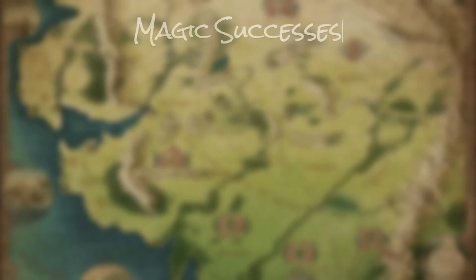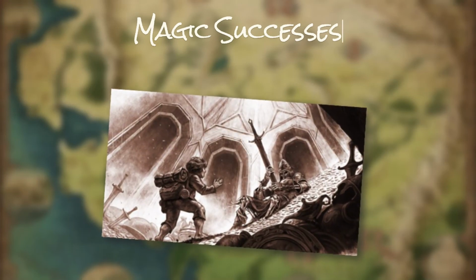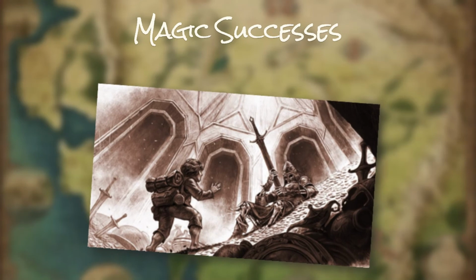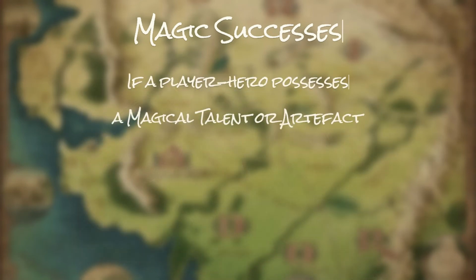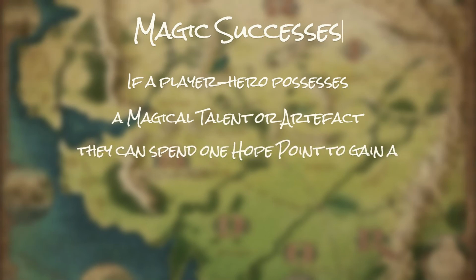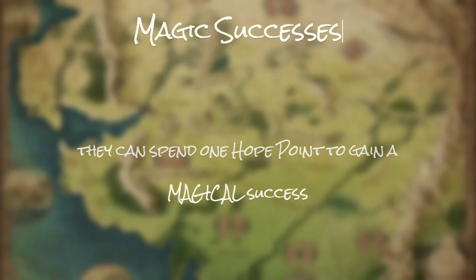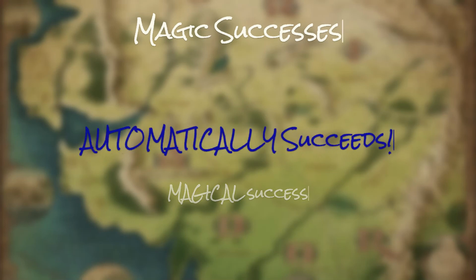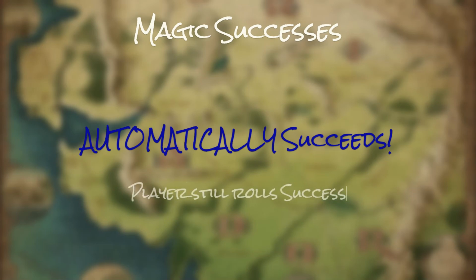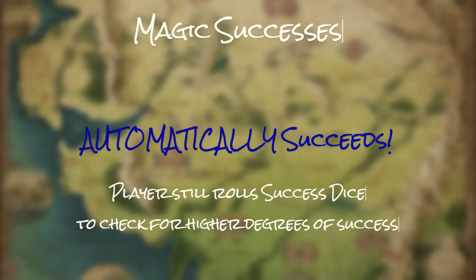On magical success. Artifacts like magic rings and cloaks, ancient spells, or uncanny spells can allow a player hero to exceed the possibility of mere mortals. If a player hero possesses a magical talent or artifact, they can spend 1 point of hope before a skill roll to achieve a magical success. The player hero passes their action automatically, regardless of the corresponding target number achieved. In game terms, the player hero only rolls the number of success dice to check for higher degrees of success, but disregards the numerical total obtained.